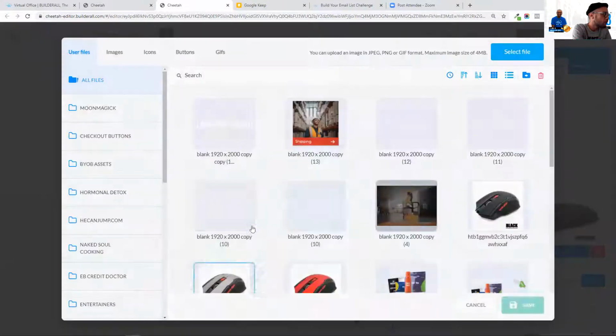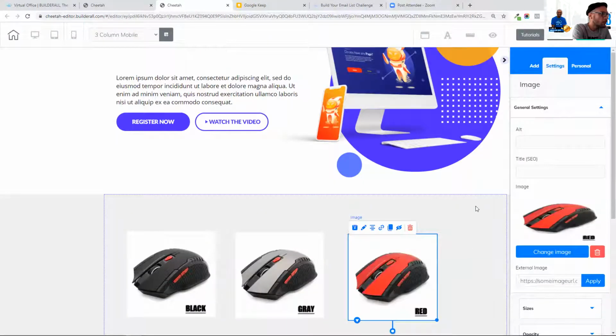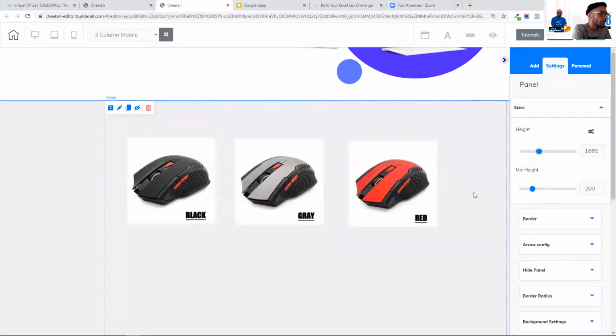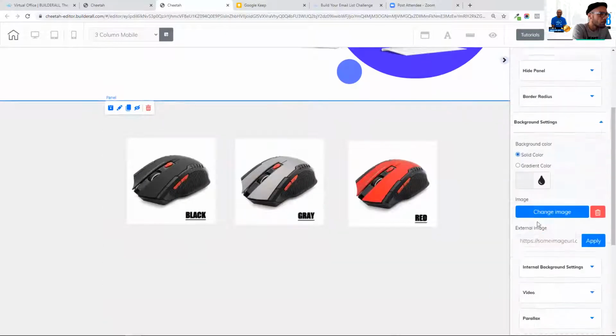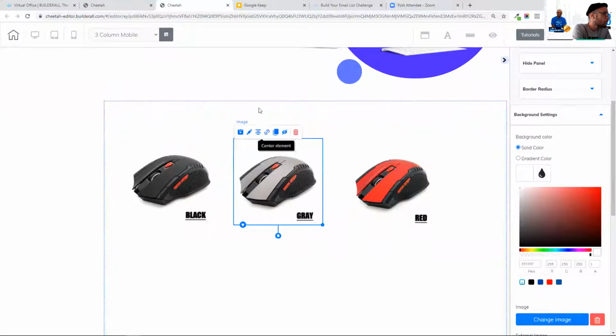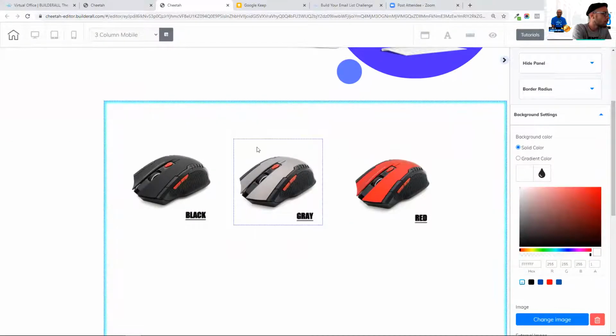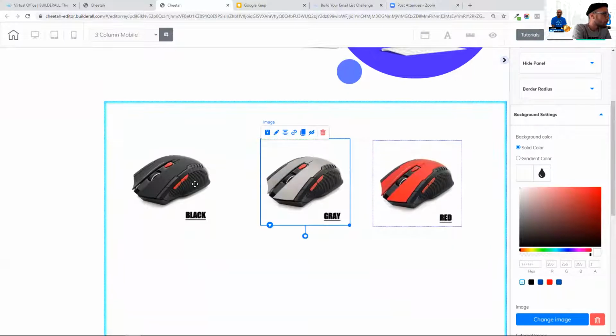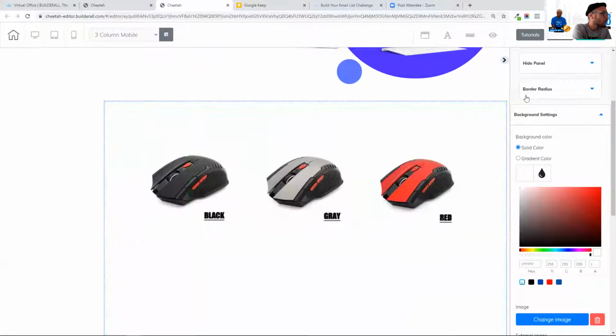Then I'll change this one, put this one here. And then I'm going to make this a little bit longer just to give us some space. And I'm going to change this to white. There we go. Let me center this. All right, and we'll put this here and we'll put this here.